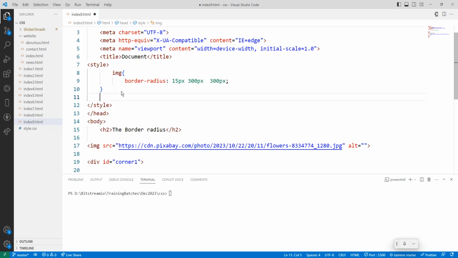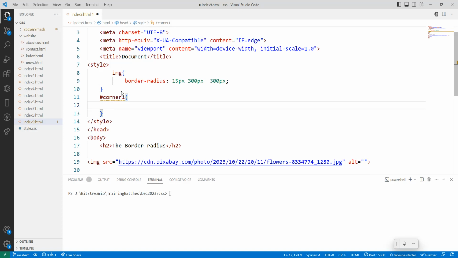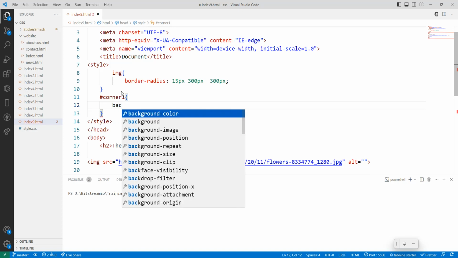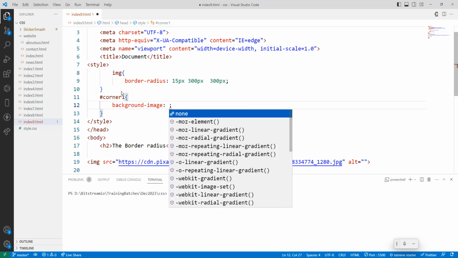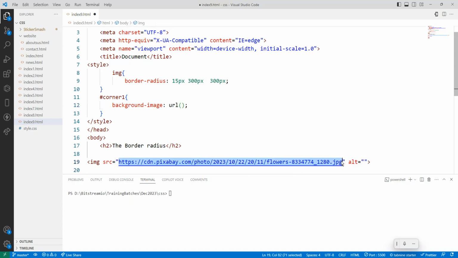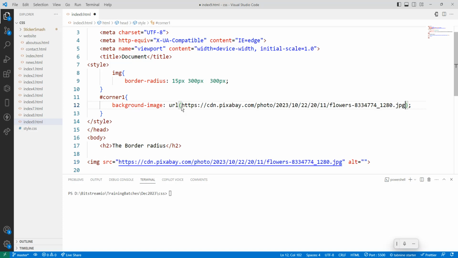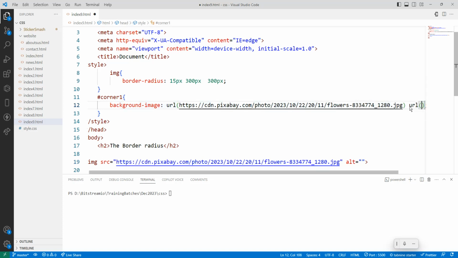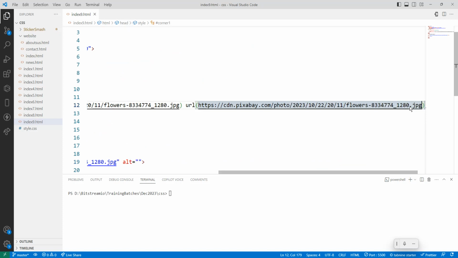For that, hash corner 1, open close brace, background image, URL, copy, copy.